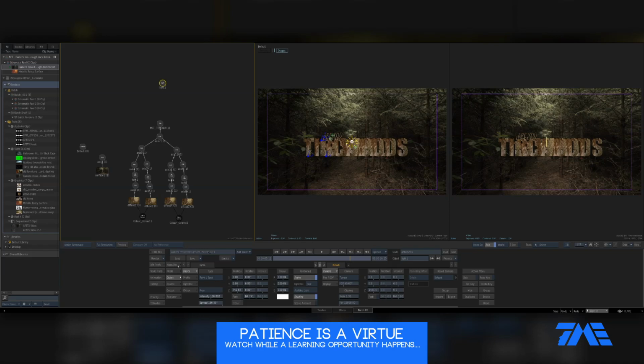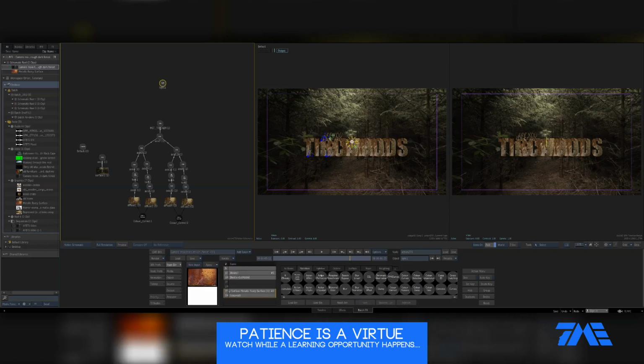And while I was connecting, I thought I would just have to connect a matchbox color to it. Here's a color correct, but that's not going to connect to the light. It doesn't connect. It does connect, however, to a camera. So that's how I can manipulate the whole camera. But I don't want to manipulate the whole entire scene. I just want to manipulate these graphics here.